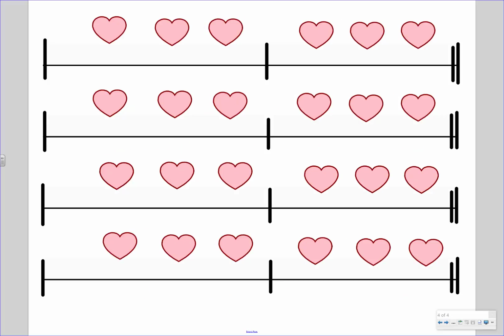Okay, let's try some 3/4. We'll do 2 measures. Notice I took a heart away from each measure because we're only dealing with 3 beats per measure. In 3/4, the quarter note receives the beat. And let's try this one. Here it is. Here's your first listen. Ready, set, go.